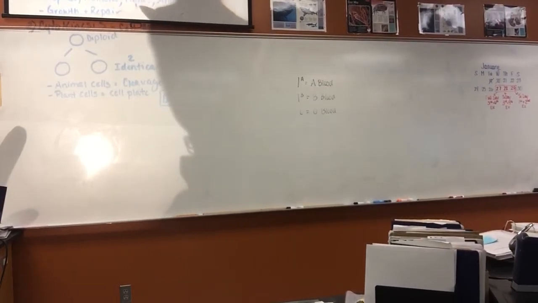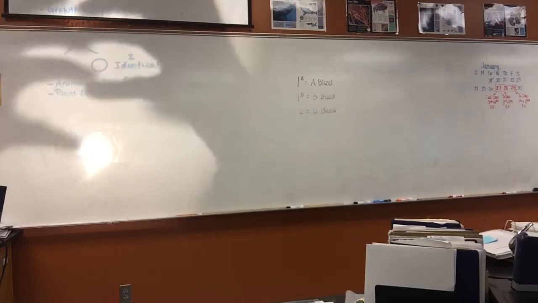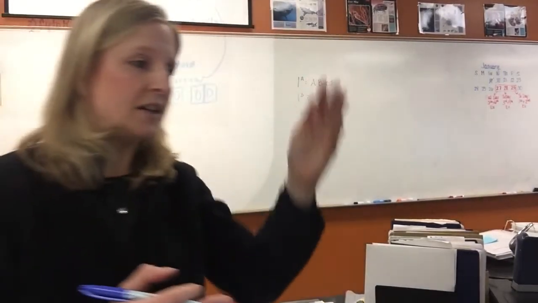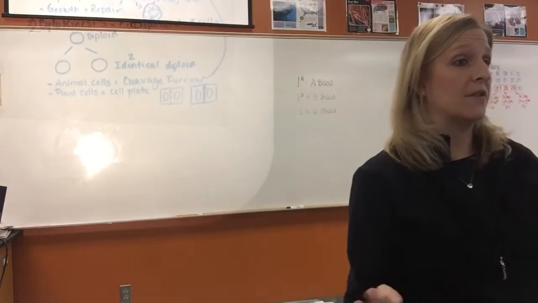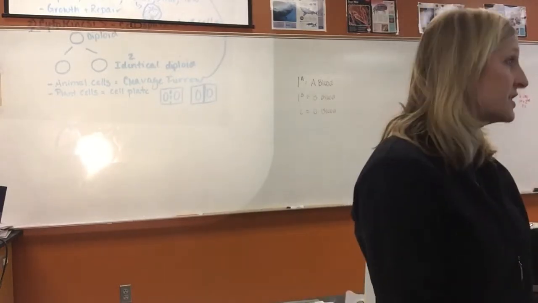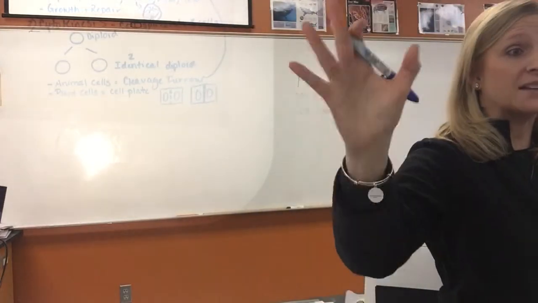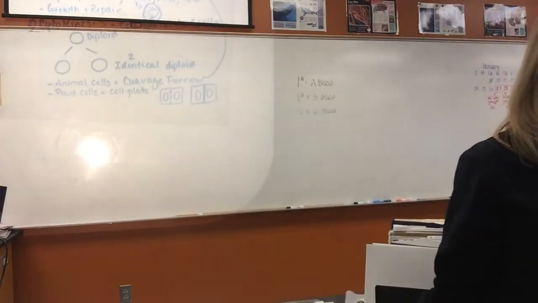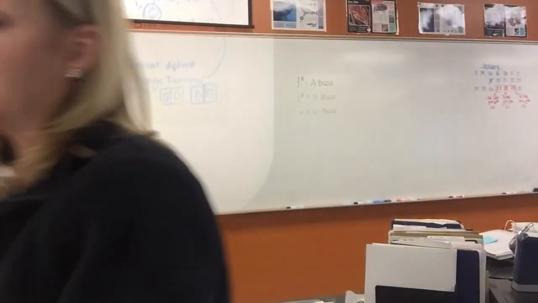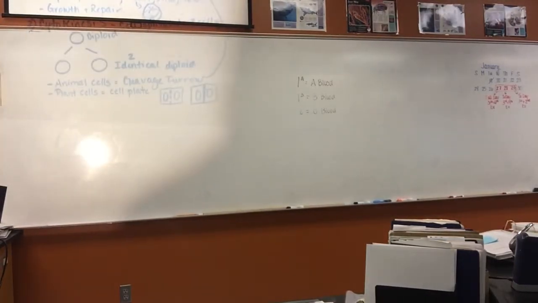So for mitosis, in metaphase is when the chromosomes line up down the center of the cell and the spindles attach. The reason they line up single file in mitosis is because you want one of every kind of chromosome in your cells at the end, so you want all 46 chromosomes. Versus in meiosis, when they first line up, they line up with their pairs, and their pairs separate into different cells so that you only end up with one of every kind of chromosome in the cells. That's a major difference in the logistics of mitosis versus meiosis and why you end up with different numbers of chromosomes at the end.